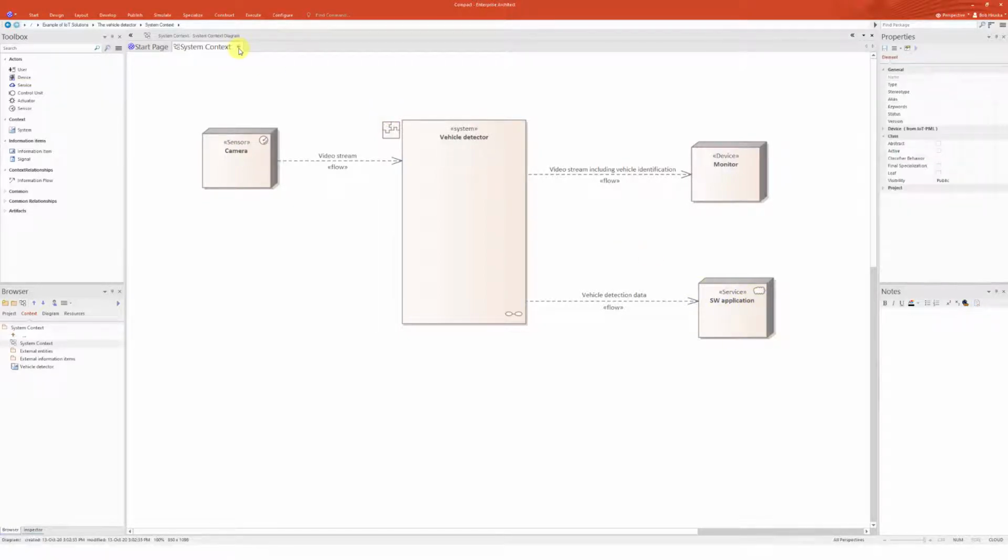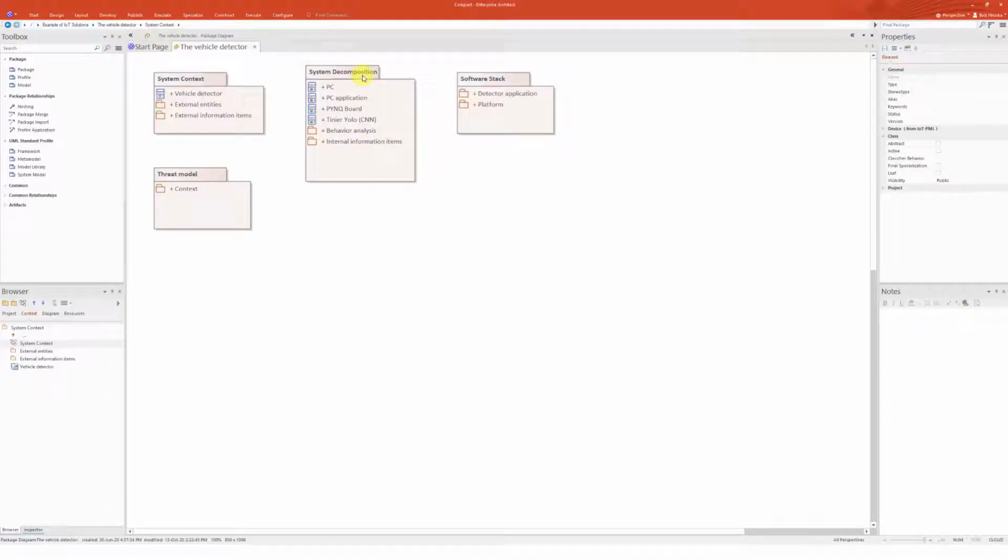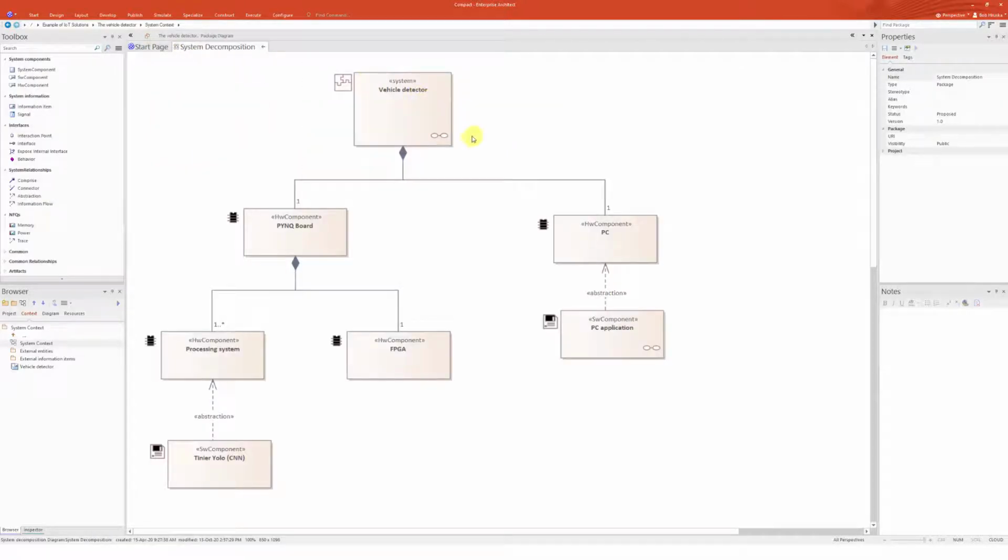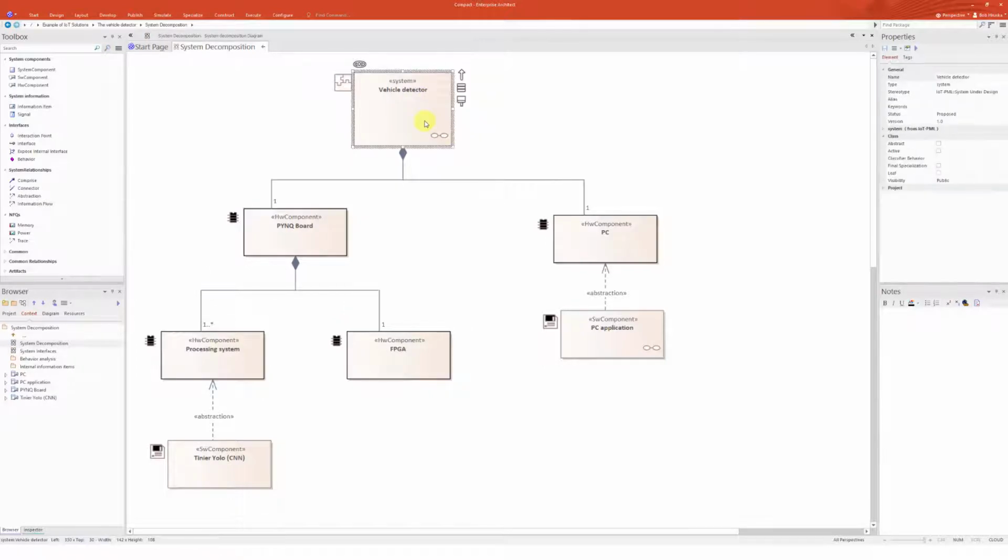As a second step, we used the system decomposition diagram to visualize the system components of our system under design. We identified at the highest level that our system is comprised of the PYNQ board and the PC.